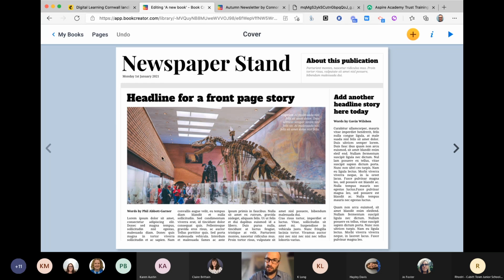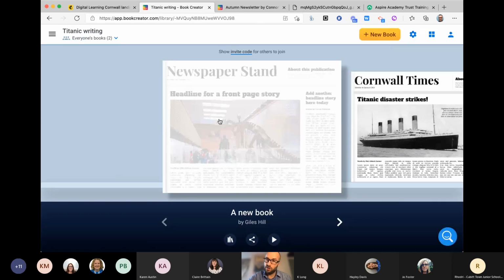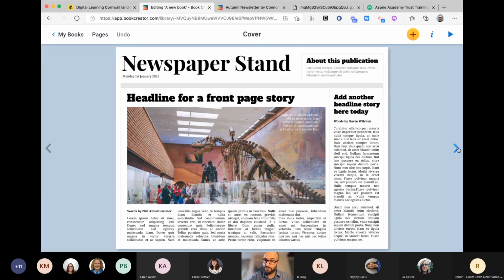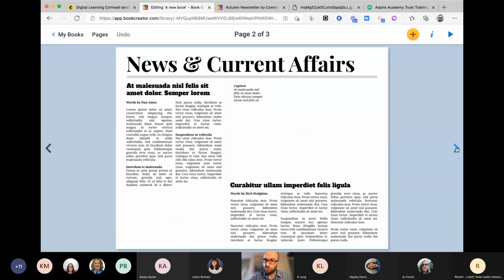The lovely thing about this is you remove the thinking about the graphical elements, or at least all the time-consuming part of that, and the children can focus on their writing, perhaps a little bit of layout work as well. You soon manage to produce something really impressive, and the children can take great pride in what they're producing.